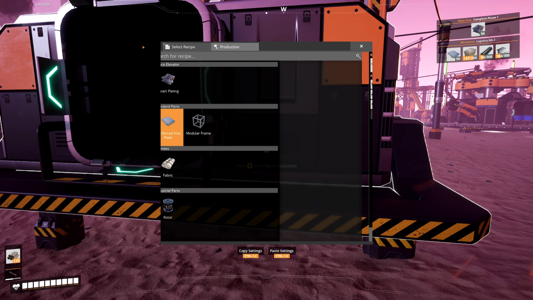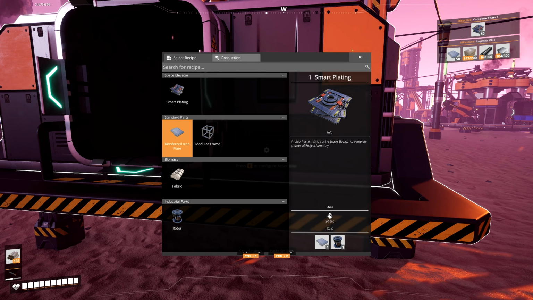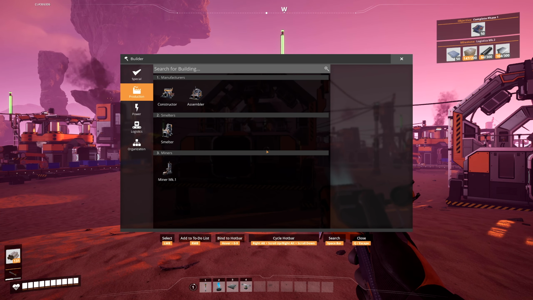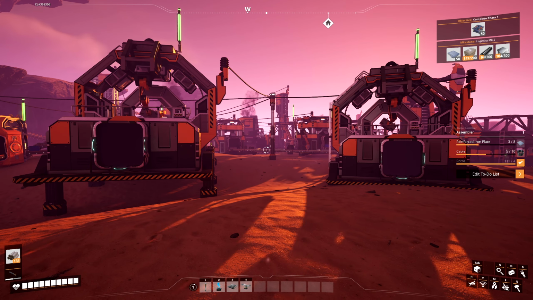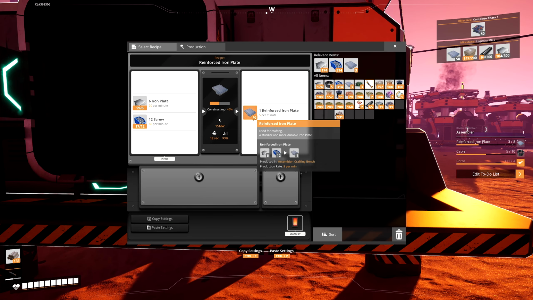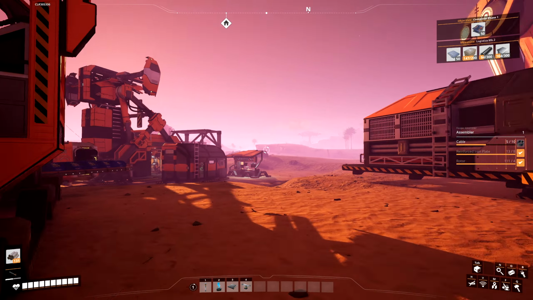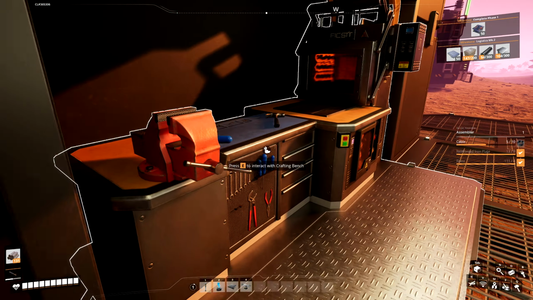And in order to make the thing that we need, these things, we need routers and smart plating. Okay. So we're gonna need another one of these. So we need to get more smart plate, more reinforced iron and more cable. Doing all that manually at the moment. Maybe I should sort that out at some point.